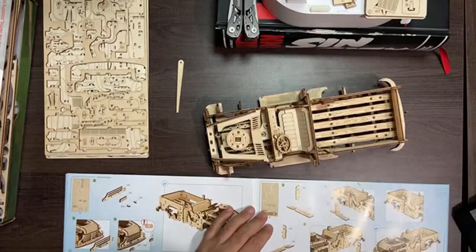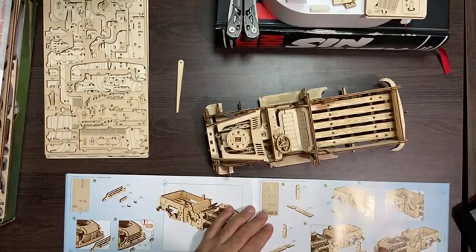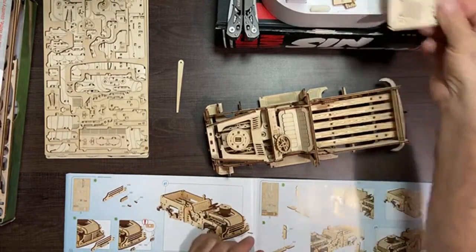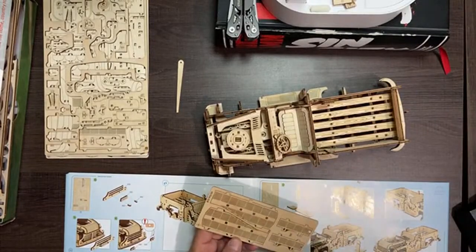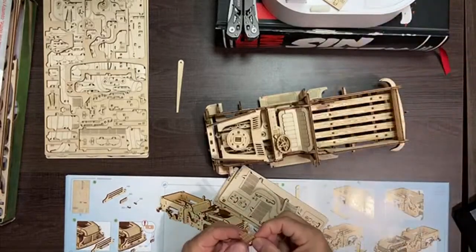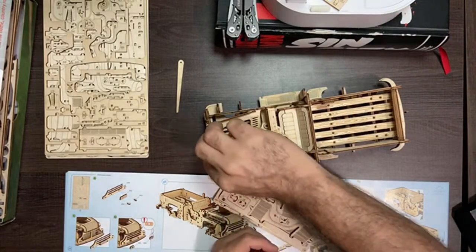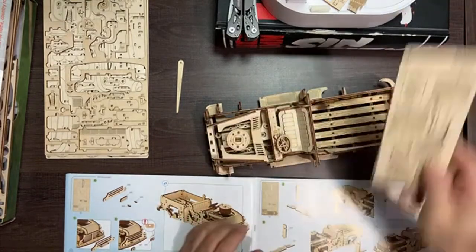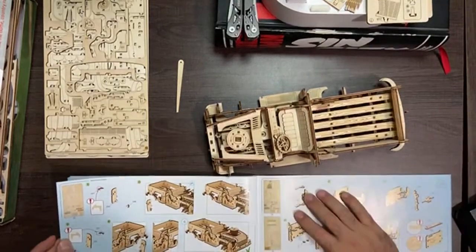All right, so the reason I was picking up those pieces is because I'm looking at this here, and I don't have that. But I'm not sure what I can do about it because I don't know if the pieces here are going to work there. I think I was supposed to use this piece and I broke it and that's just never going to happen at this point. But it's supposed to be there. I broke the piece. All right, so let's just move on.